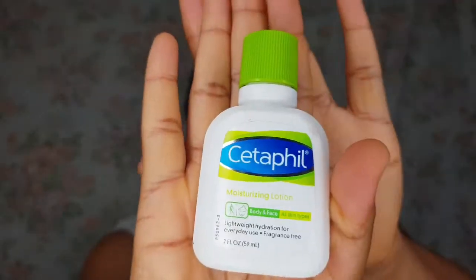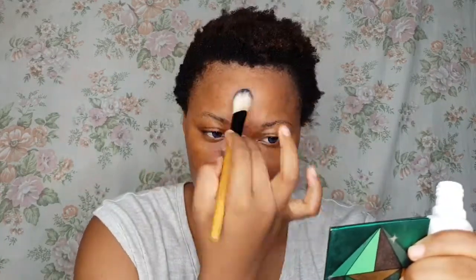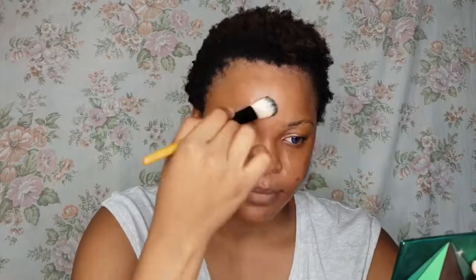I'm going to be wiping off any dirt that is on my face. Next, I'm going in with my moisturizer just to moisturize my face a bit. And I am going to blend in that moisturizer thoroughly because I want it sitting on my face perfectly.